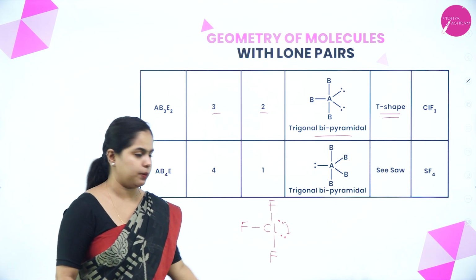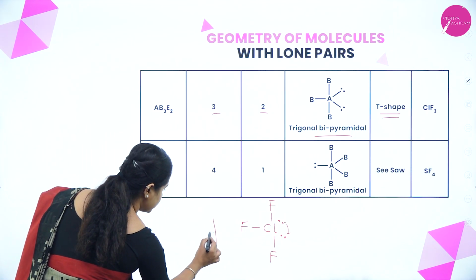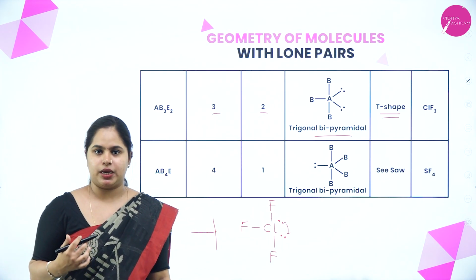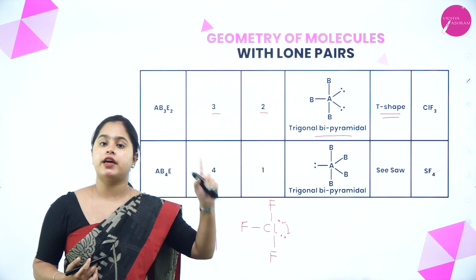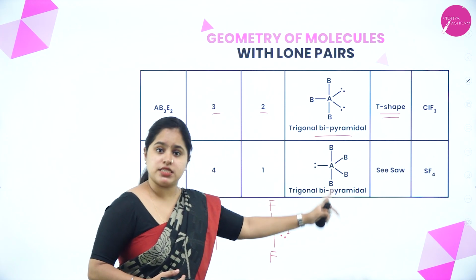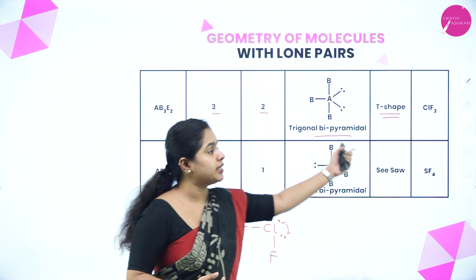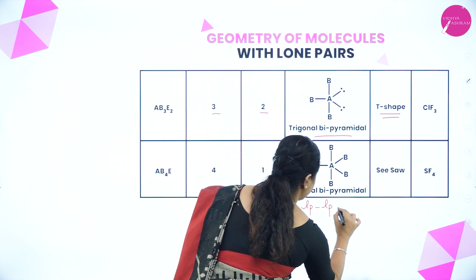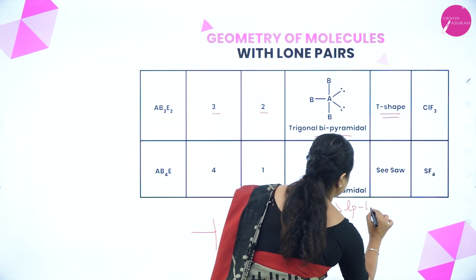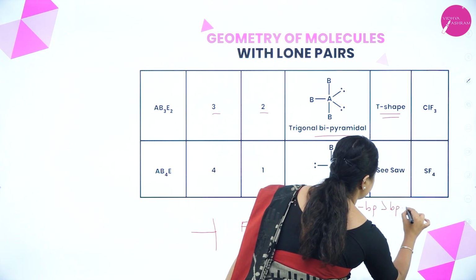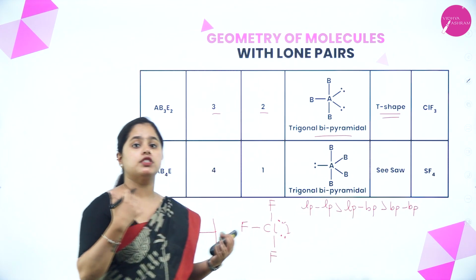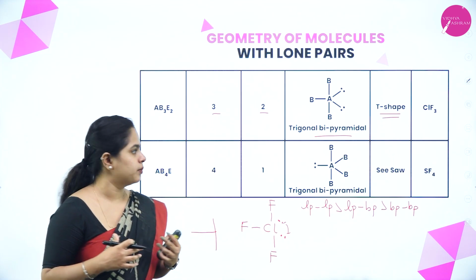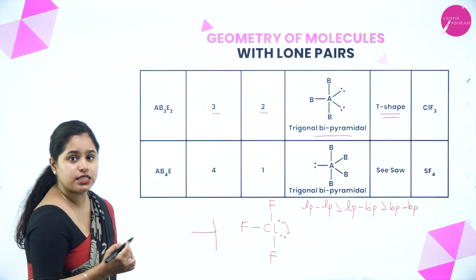So why is it called T shape? As you can see this part, right? It is like a T, right? This part you can see is like a T. Hence it is called T shape. So the total number of electron pairs is 5, but still the geometry is trigonal bipyramidal. Still, the shape is T shape because the lone pair interactions are greater than lone pair-bond pair interactions, which is greater than bond pair repulsions. Okay. So, because of these repulsions taking place, they try to attain a shape which is stable for them. Right. Now, let's take the next example of SF4 molecule.